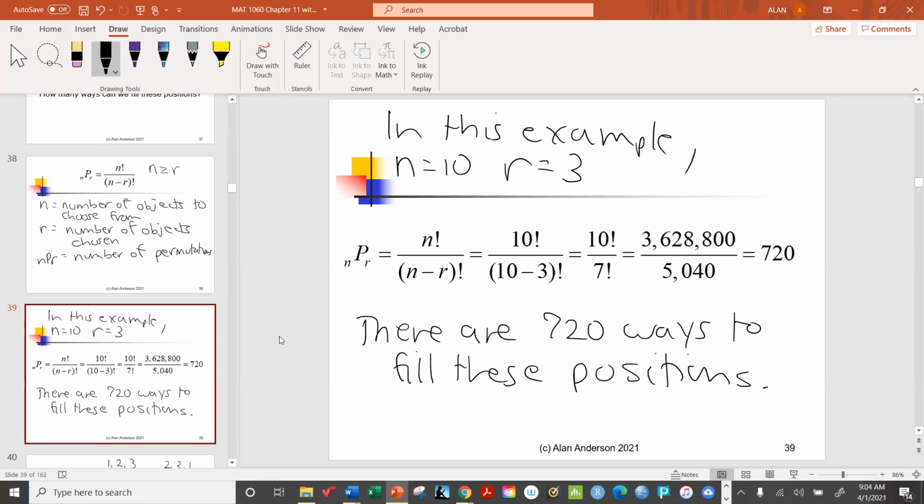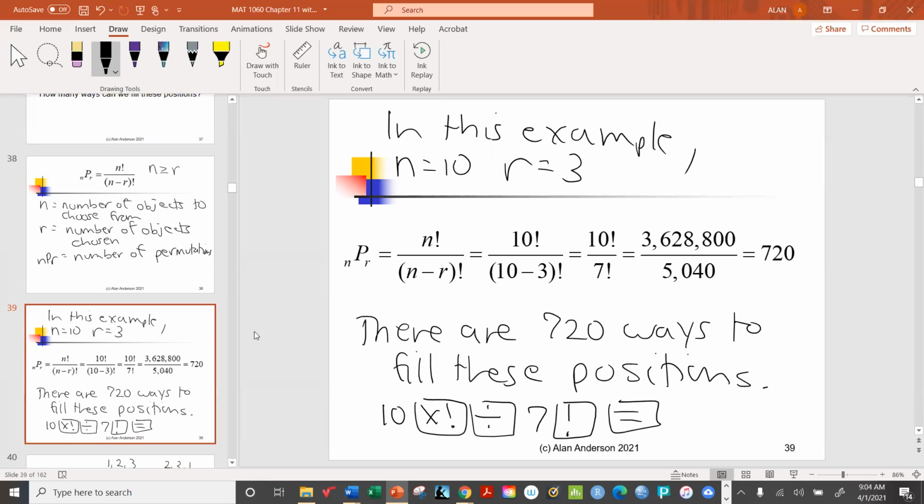So in fact, you know what, I'm going to get out my calculator and see what is the quickest and most painless way of doing this. I think that all you have to do is type 10 with a factorial operator and then hit the division sign and then hit 7 factorial and then equals. Yeah, that does it. So in other words, you'll have 10 followed by the factorial operator, and then just hit the division sign, and then you can type 7 factorial. Then this time you will need the equal sign, and that'll do it. 720.